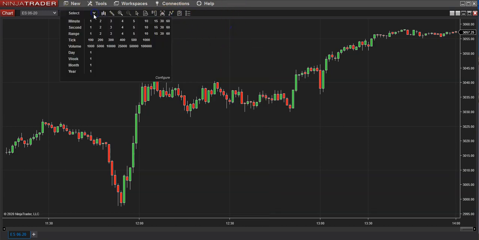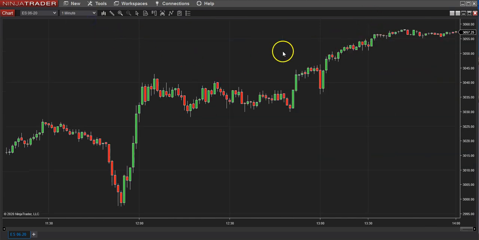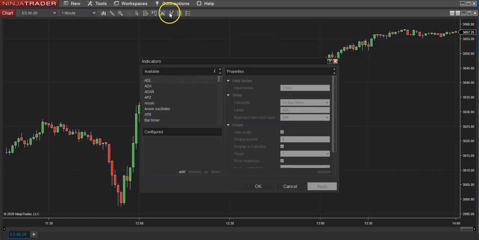Also, if you want to change the time frame, let's say you want 5 minute, you could go here to 5 minutes. If you want the 1 minute, if you want to do seconds, ticks, volume, whatever you want. So we'll stay on the 1 minute, okay? And then if you right click, go to Indicators, or you could select, I believe it's this one for indicators.